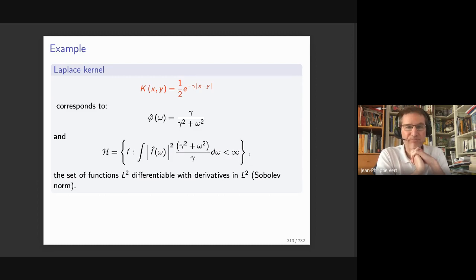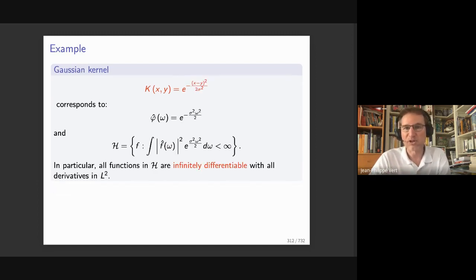Okay, but maybe the only thing to remember from this example is that this is a positive definite kernel that looks, in terms of function, a bit like the Gaussian kernel, but that creates an RKHS which is much less smooth because, for example, here the functions just need to have one derivative. And in the RKHS norm, what matters is just the norm of f and the norm of its derivative, and then there is no more constraint. Whereas for the Gaussian kernel, we have constraints and contributions in the norm from all derivatives.